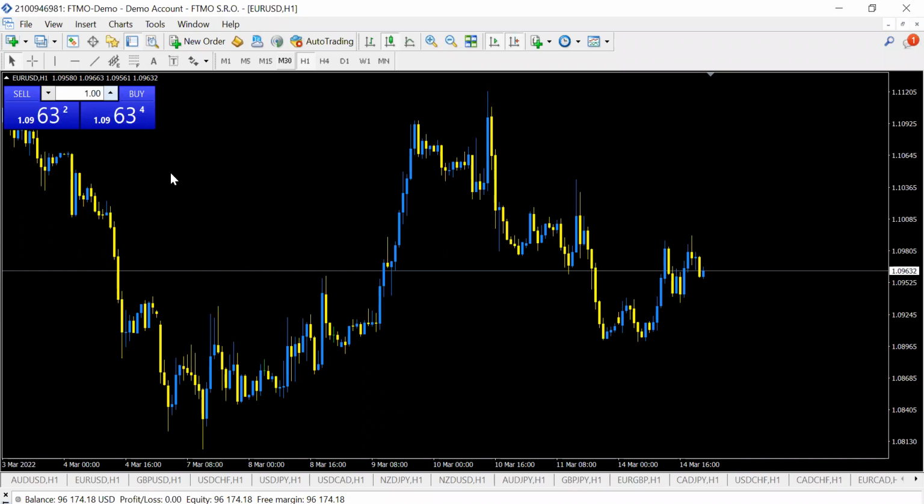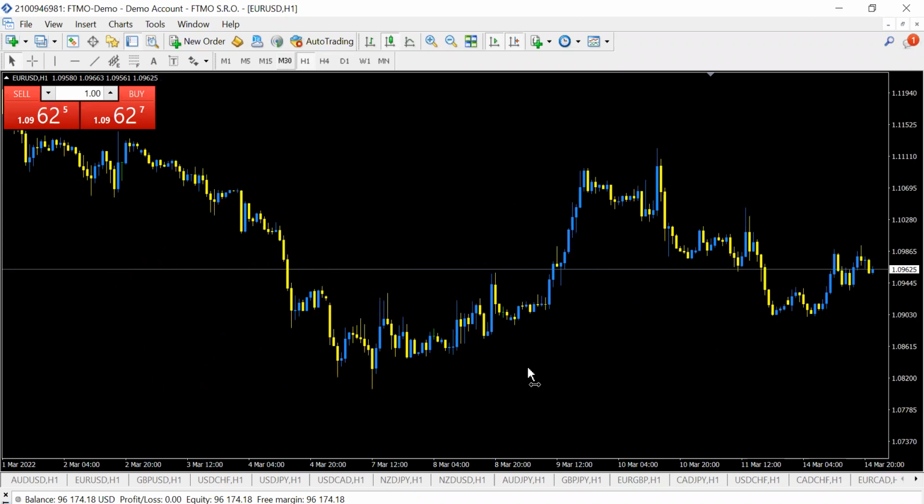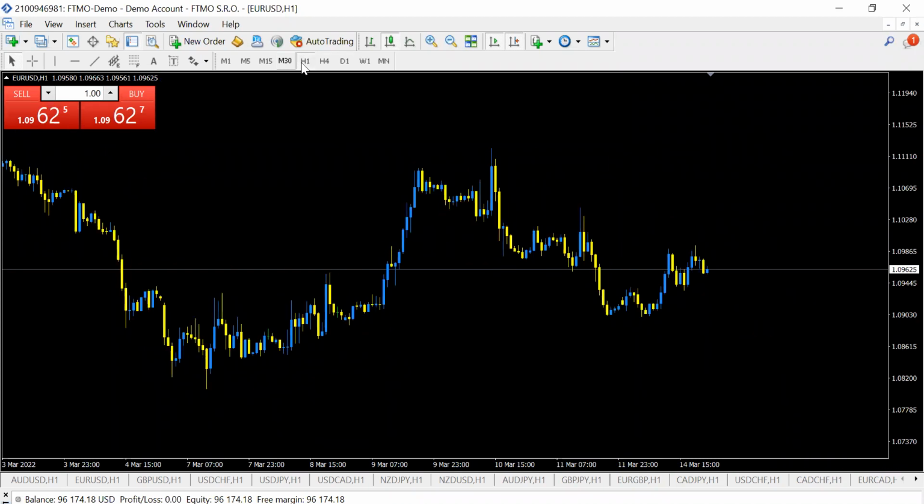I told you about lot size, and we'll talk about lot size later, but this is the lot size there, 1.0. Now I want to enter right here. I like the way the market is going, but I want to enter right now. Let me change the time so you can see the action. This is 1 hour, but I'll go to the 1 minute time frame.